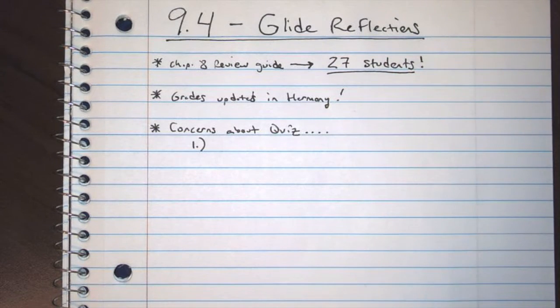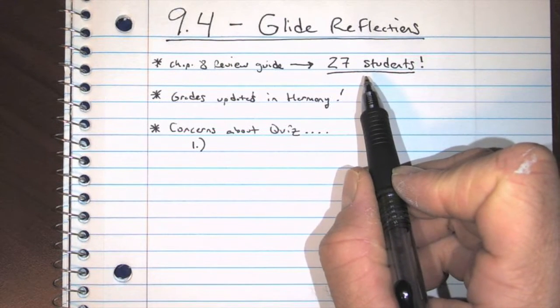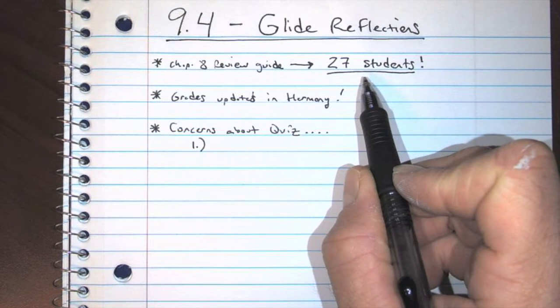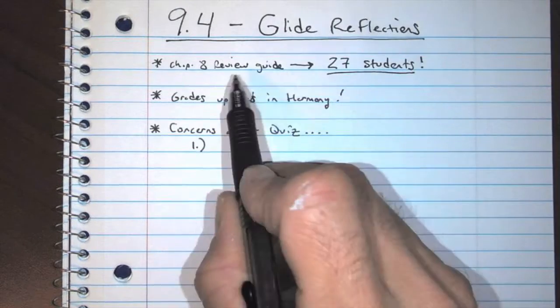So, it's your grade in this class. If that flies with you, if you're okay with a 0 out of 10, that's fine. If you have not turned in your review guide, please send it to me. I am going to take a late point off or a late couple points off, but it's better than a 0. So please get that to me.